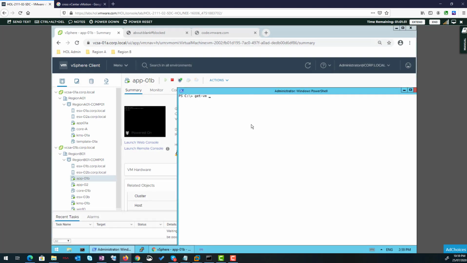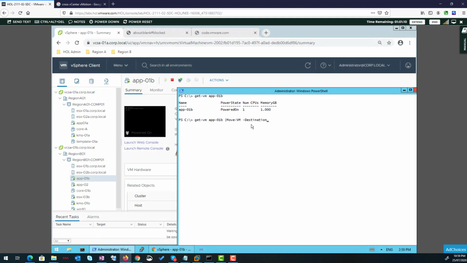Using the Get-VM command, I can get the VM. With the same command, I can pipe the output of the Get-VM command to Move-VM.